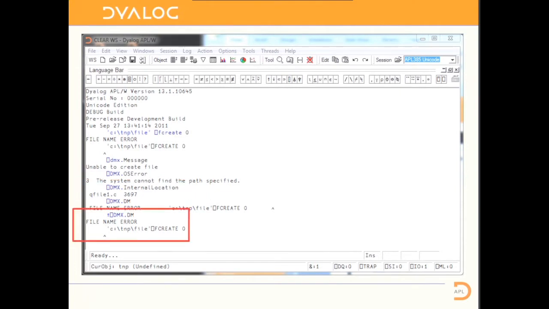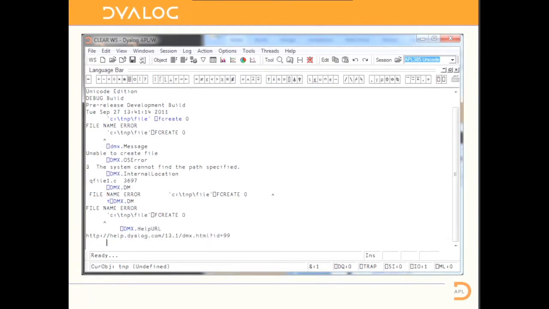And of course, QuadDMX has a field called DM, which basically just contains the same information that would otherwise have been in QuadDM. Another field in QuadDMX is called help URL. After an error, we generate a field that contains an HTML address.